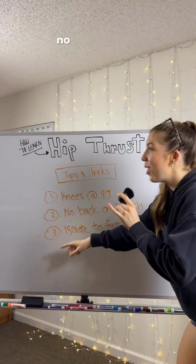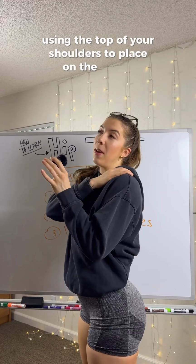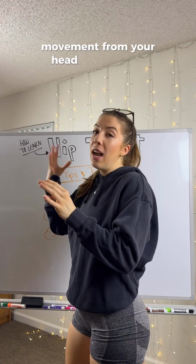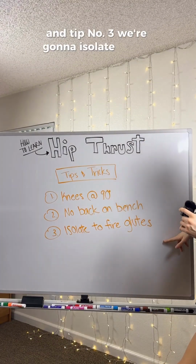Tip number 2, no back on the bench. Let me repeat, no back on the bench. So just make sure that you're using the top of your shoulders to place on the bench versus your entire back, so you can't use any type of compensation movement from your head or your back to lift up into that hip thrust extension.